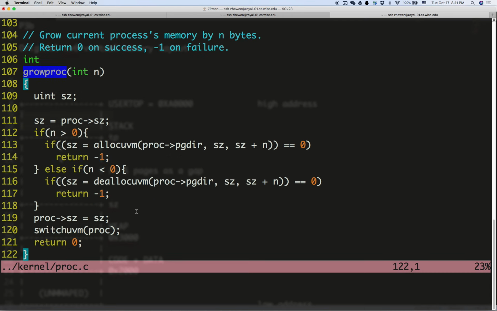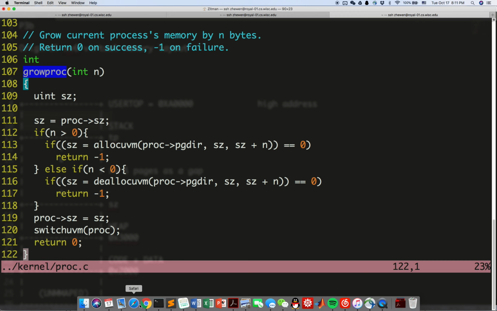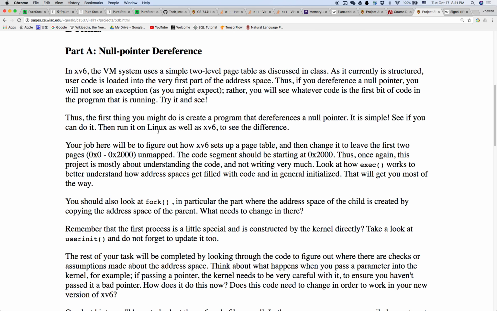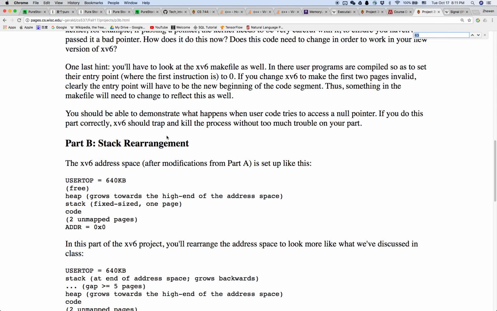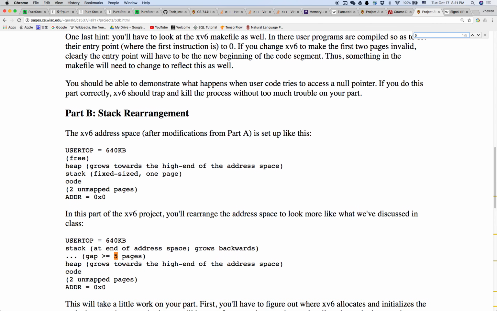I think it's failure. The system call just fails. It will not raise exceptions, I think. So if the system call fails, it needs to kill the process, right? Do we raise exceptions when we modify this, when the gap is smaller than 5 pages? Is the unexpected behavior just to kill the process? Is that part of this new special exception, or is that only for the stack?